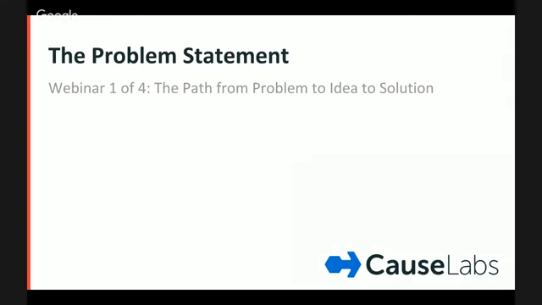So innovation. Every innovation starts with a problem. Today we'll focus on refining that problem statement. And if you go ahead and think now about your organization and the problems that you're facing, either as an organization or with your constituents, think about that now, because we'll ask you to write that down later. You don't necessarily have to share it with us, but write it down and we'll help you refine that.